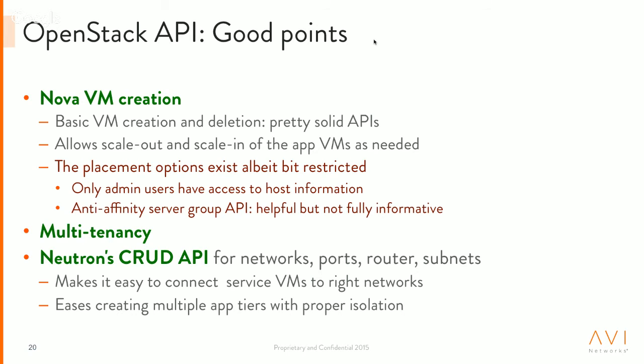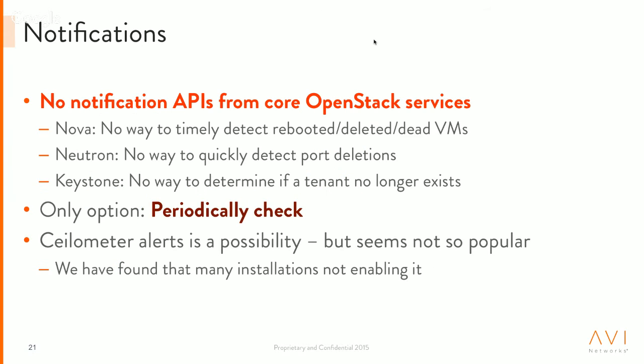So now, I said all my later slides are mostly talking about the issues that we have found, but this compacted all the good things about it into one slide. The first thing that we had, as I was mentioning, was that there is no notification support for API from core OpenStack services. So if I created a Nova VM, I won't know when it goes down or when something happens to it. Nova itself doesn't provide any notification service. Nothing like that is present in today's OpenStack. It's similar with Neutron, there's no way to quickly detect if something happens to the port. And with Keystone, there's no way to determine if some tenant has disappeared.